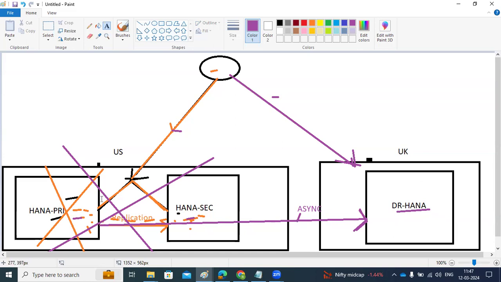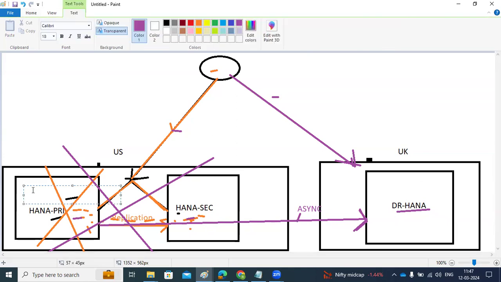In that case, they will do some transactions here. Some data creation, some user creation, some testing, printer creation, they will do it here. Then immediately they will stop here, and immediately they will start the DR site. Then they will check whether the same data is replicating here or not, and how much time it is taking.